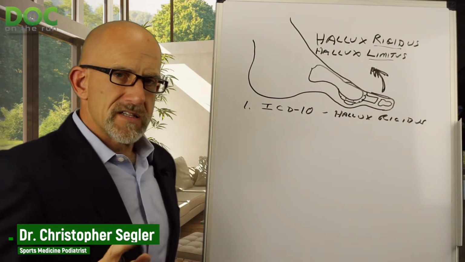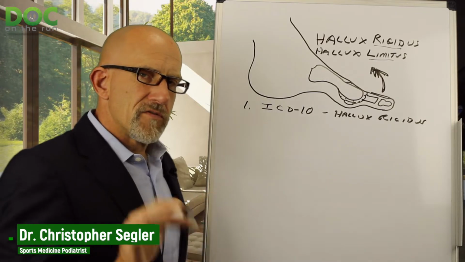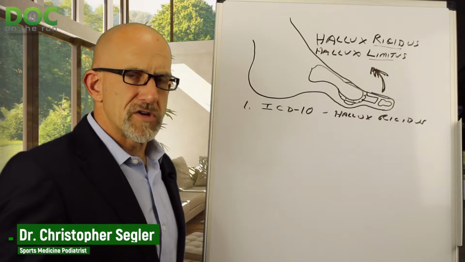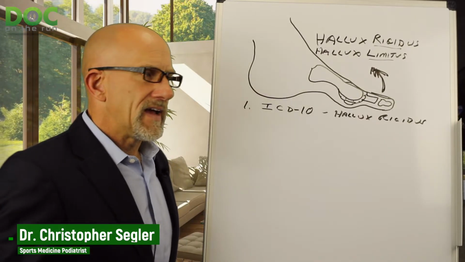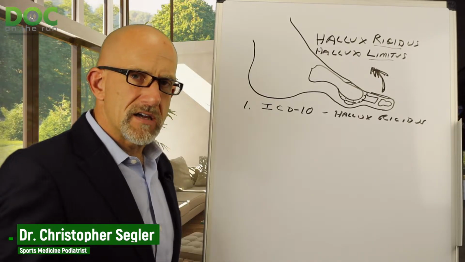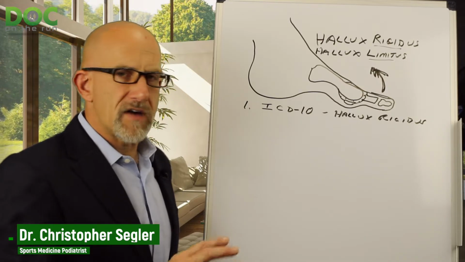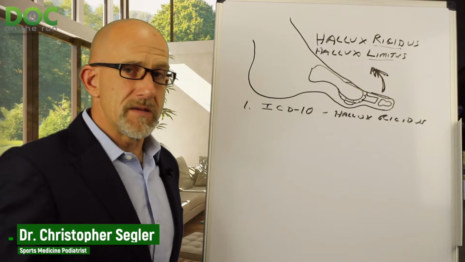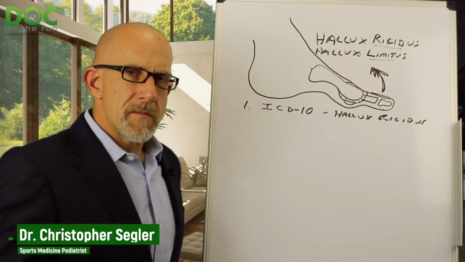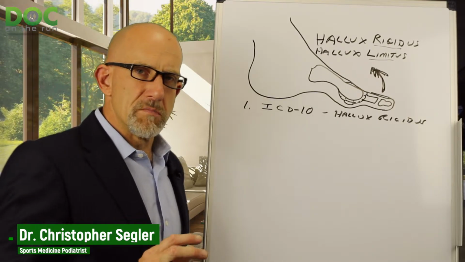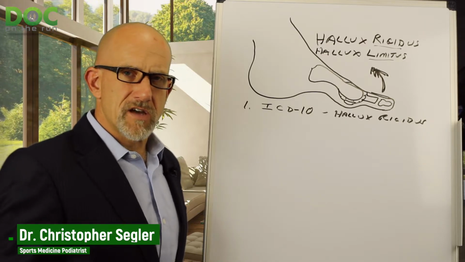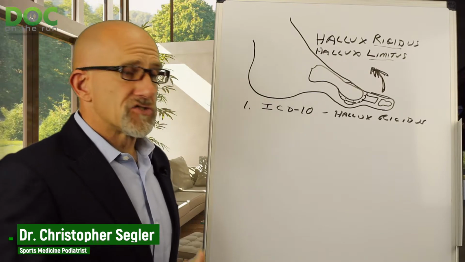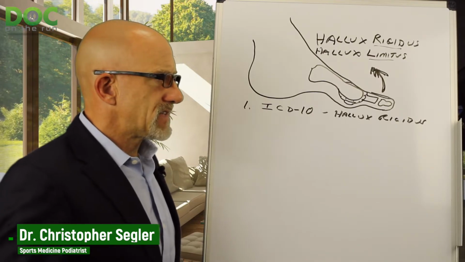So that's the first thing, is that almost always, even if you have a very mild case, it's just starting, you have just a little bit of limitation of range of motion in the joint when you're walking, and you don't really have an arthritis in the joint yet, you don't have any damage to the cartilage, you don't have any bone spurring or the other things that happen. To me, that's really Hallux Limitus, where you just have a little bit of limitation in the way the joint moves that's actually causing some discomfort, but it's not really rigid yet. Now, rigid means it's rigid, it's not moving, and that's different.